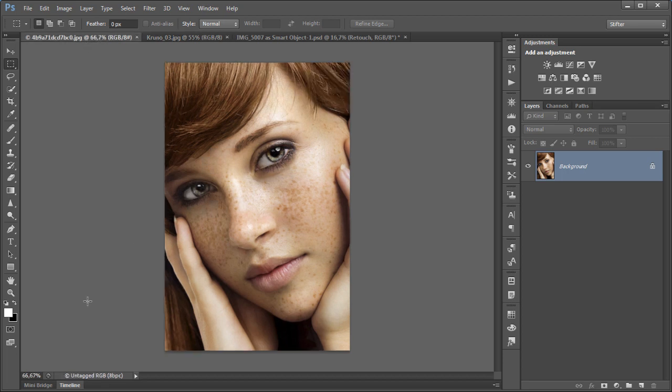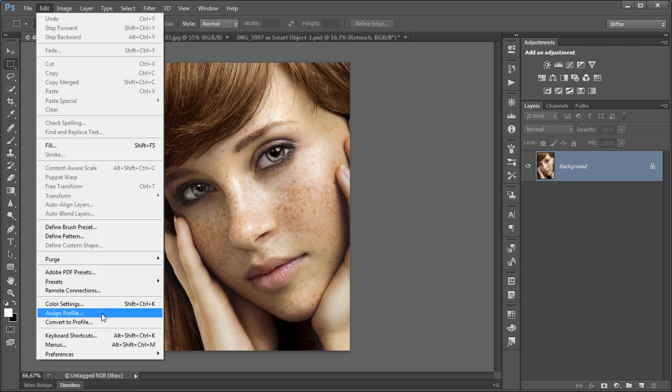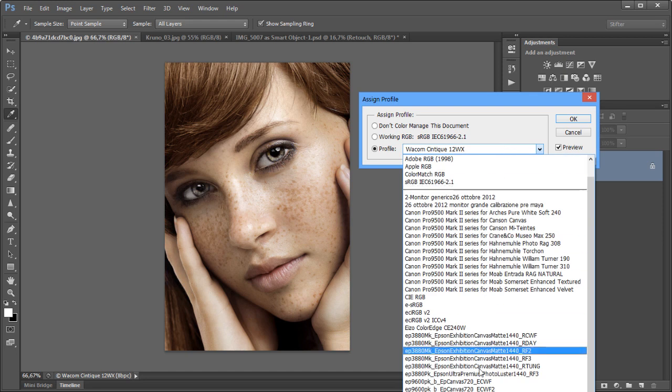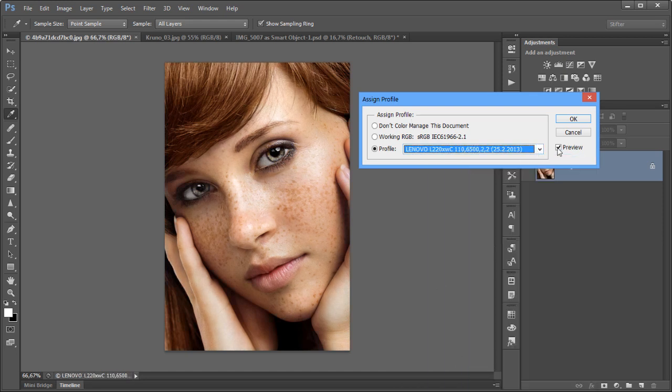If I go back to the untagged one, so it doesn't have any profile, I can try to assign a profile. I can try to tell Photoshop what I think it should do. And this will illustrate what's going on with wide versus standard gamut monitors. So I'll go to Edit and Assign Profile, and this will only change the appearance. It won't do anything to the image itself. Okay, so I'll switch the profile to whatever my monitor profile was, and what you'll see is this was the original, right? sRGB rendering, and this is based on my profile for the monitor.